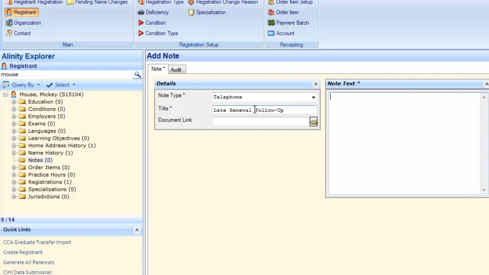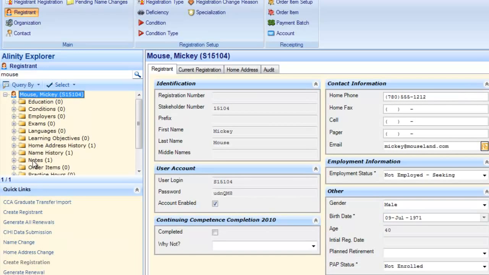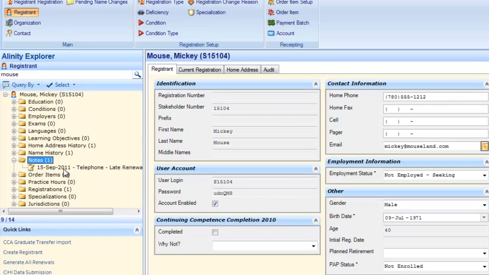And the text will just be, I'm going to copy this because we're going to add another note to another registrant. So once we click Save, you'll see we now have a note on Mickey.